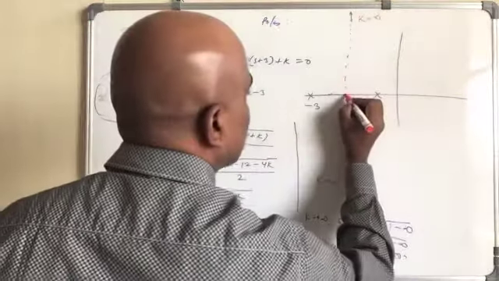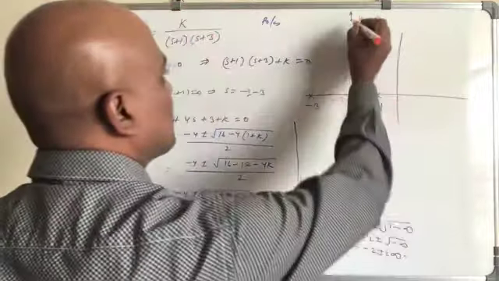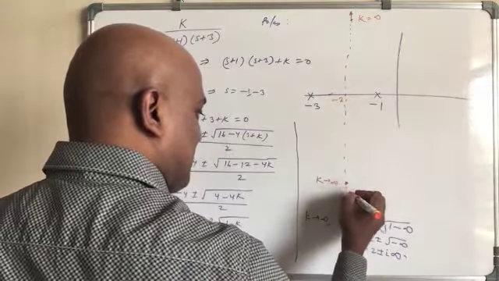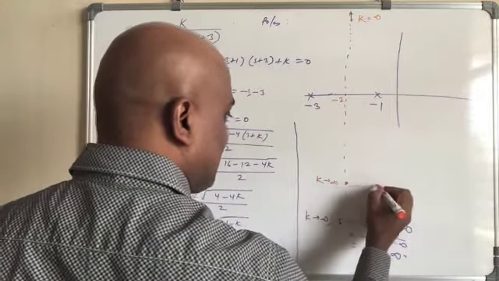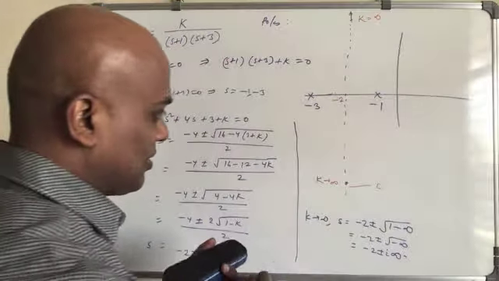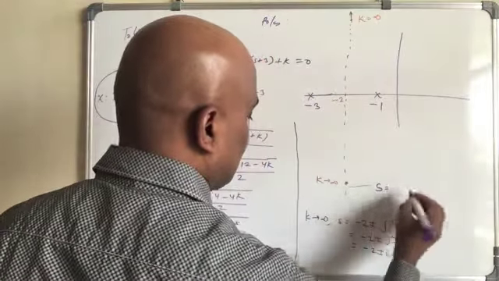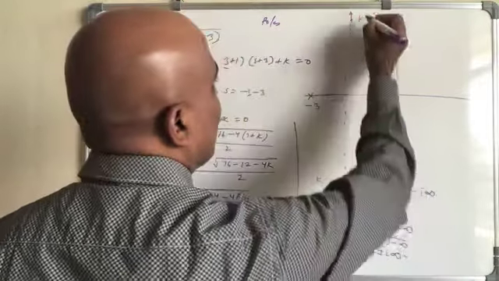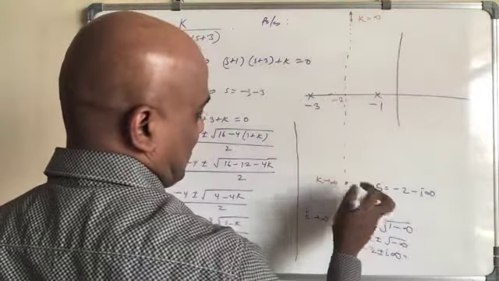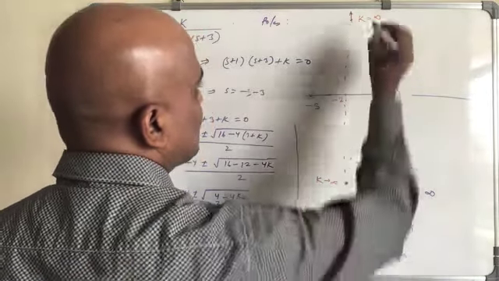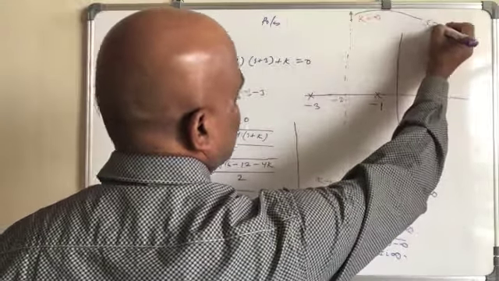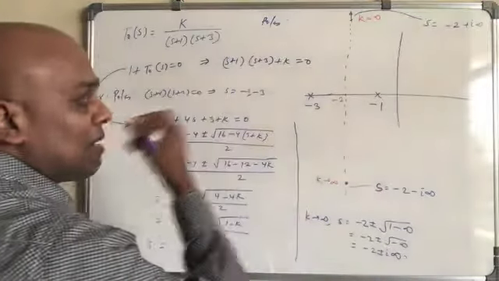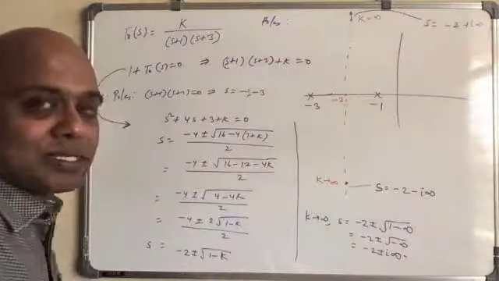So this is which point? Minus 2 point. So that means at K tends to infinity, we have S equal to minus 2 in this case minus j infinity, and here also there will be a point, where S equal to minus 2 plus j infinity. So it will have a complex root.